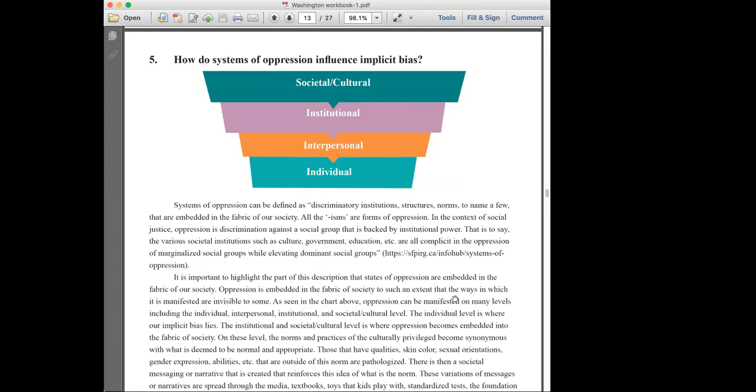Next up, you are going to see a section that's going to start to highlight some of the macro level influences of how we're socialized to have bias, particularly if you grew up here in the United States. These are systems of oppression that are really prevalent here. If you grew up in other countries, some of these ideologies or systems of oppression are also relevant to experiences that you may have had in other countries, but this is specifically focusing on here in the United States.